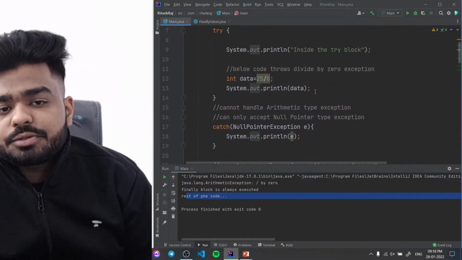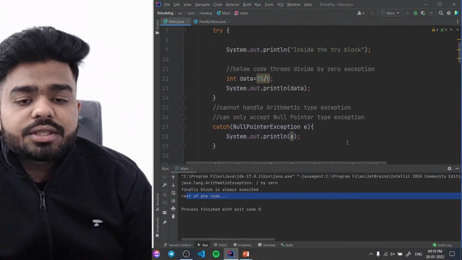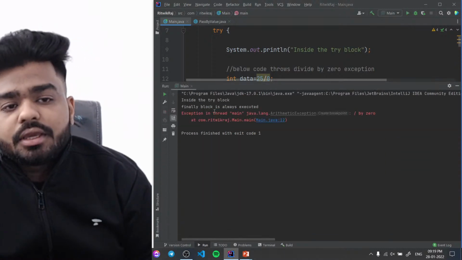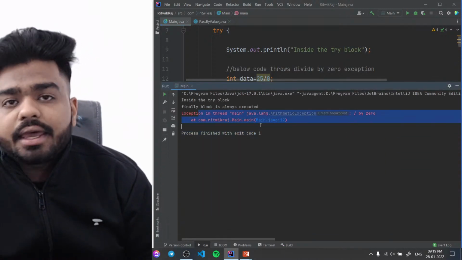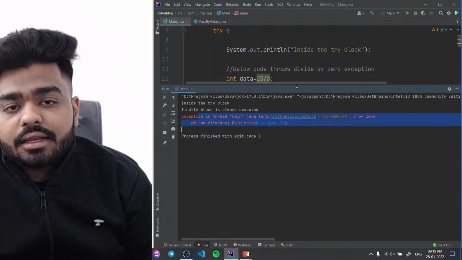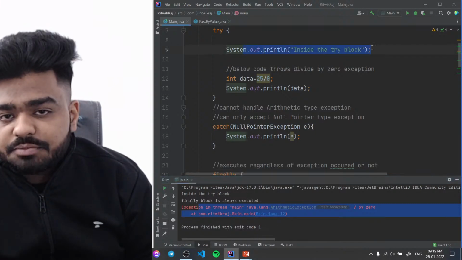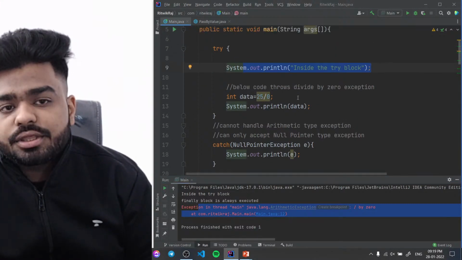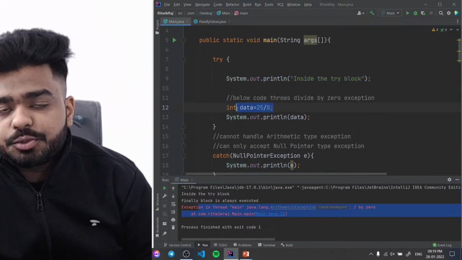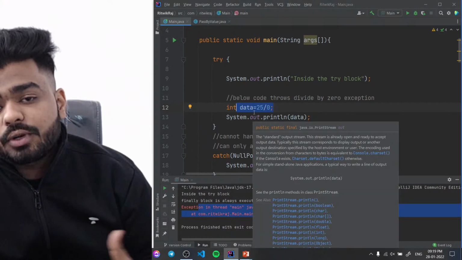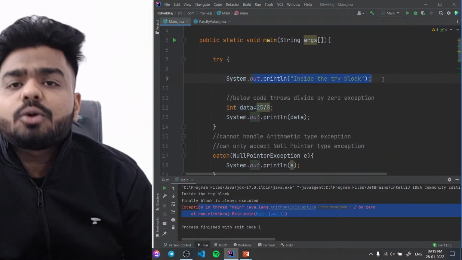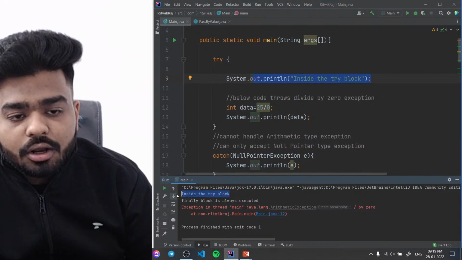Obviously, यहाँ पे exception handle नहीं होगा. So let's try to see what's going to happen. You can see here, यहाँ पे एक error आ रहा है, right? Error आ रहा है, but before the error we are getting this particular output, which is just written before the exception. तो मैंने आपको बताया है, before exception अगर कुछ भी आप print कर रहे हो तो वो print होगा. It's printing inside the try block.